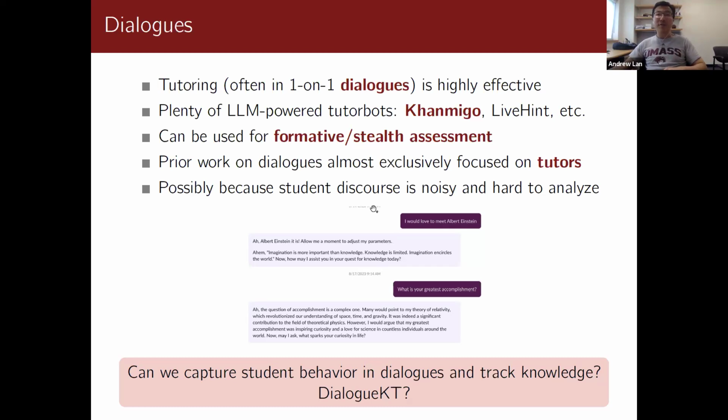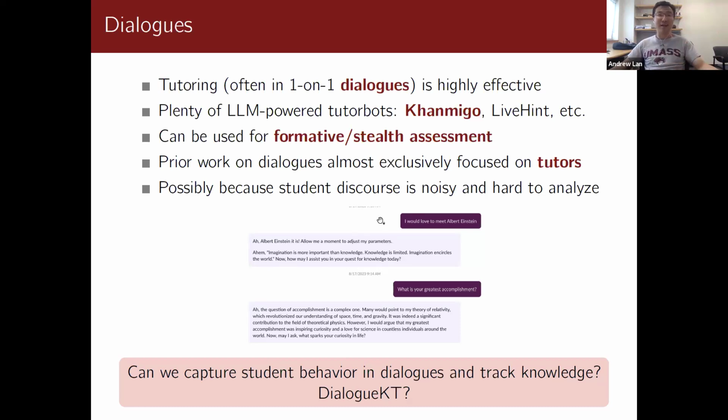The other nice thing about dialogues is that you can use them as formative or stealth assessments, when the student is interacting with the tutor. It used to be that assessments could only be done when students went through a particular assessment question and came up with an answer, and you could use that to assess student knowledge. But we're now looking into unstructured or at least less structured learning activities, for example, just a dialogue. We want to look at what the student is actually saying, and whether that gives us any information about their knowledge state. Can I use this as formative assessment to provide feedback or useful information to tutors?